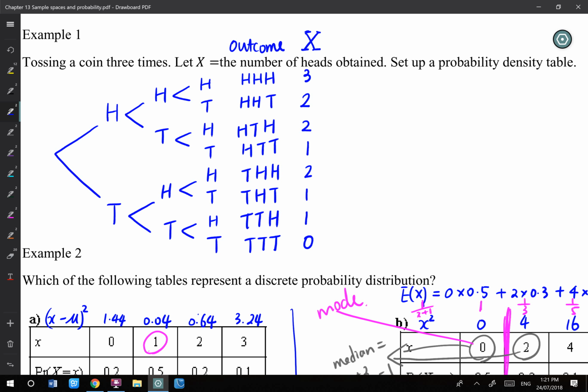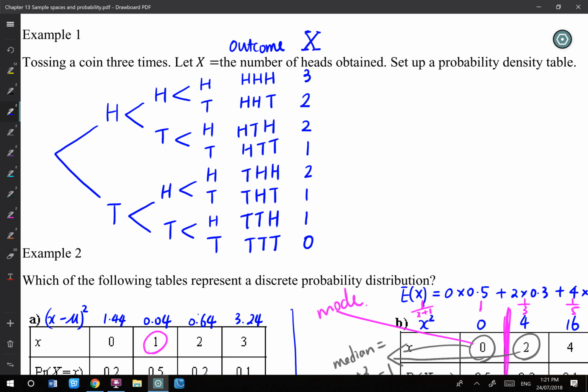What I have is the final outcome. In the end, I get 2 heads and 1 tail overall. But what I don't know is the order. So when we talk about random variables, order is not taken into consideration. I don't care about what I get first or what I get second. It's overall, in the end, what do I get?